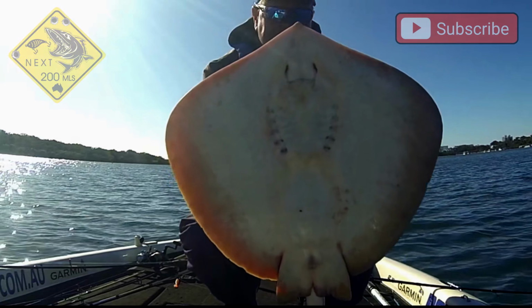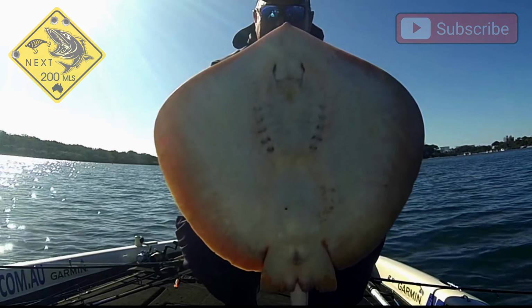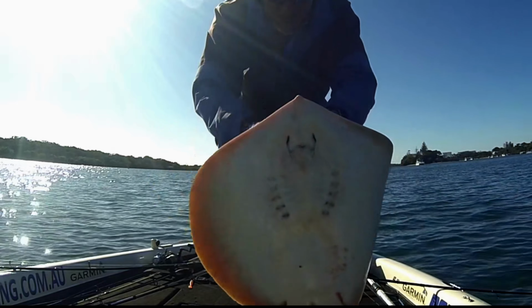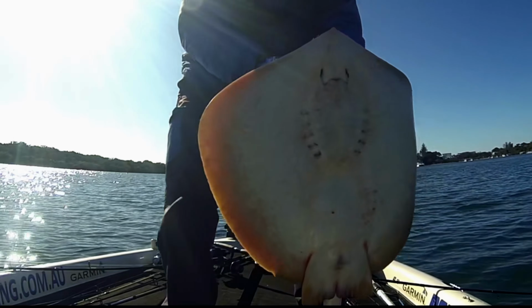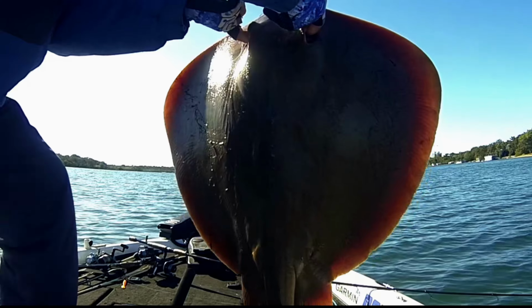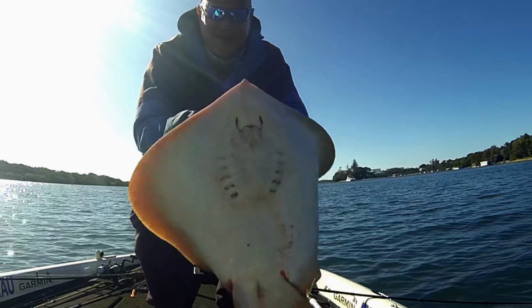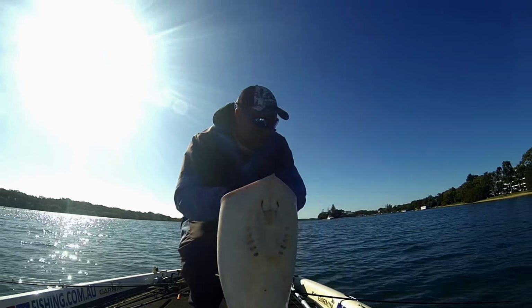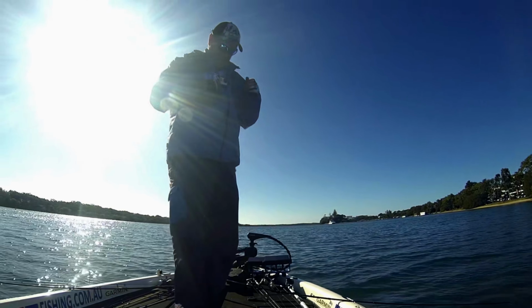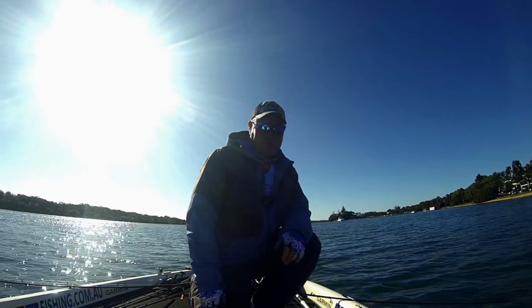And that's what we're after, big fish today. Came for big fish, getting big fish. I'm gonna put it back in the water soon, and we'll let it go. But that is a good fish, very good fish for us. Watch that tail, there it is, guys. Look at that beautiful, beautiful stingray. And she's going back in the water now. So there it is, wow. And thank you, baby. Woo! There she goes. And yeah, man, that was a fight.